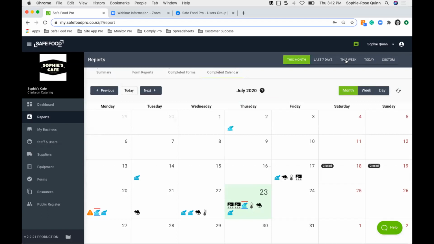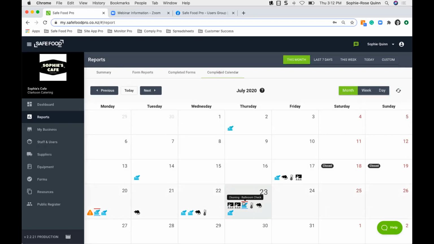So then you can search through those. So say you want to look at the last 3 months data, you'll do the custom date range, you'll change it to 3 months ago, and then you'll be able to look through the calendar at the past 3 months worth of forms. The other thing to see here is the symbols, and these are all the forms you've completed on that day. You can also just click straight into them, and that opens up the form.